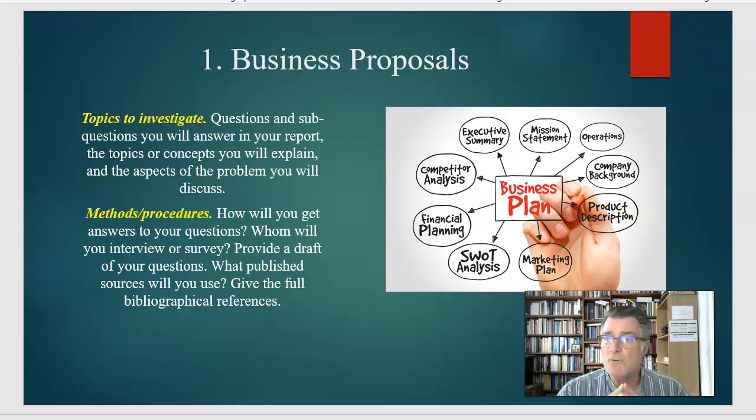Well, you've got topics to investigate, methods and procedures to go about doing this. There are questions and sub-questions that you're going to address and try to answer in your report. There will be topics and concepts that you will need to explain in order to clarify the kind of issues that we're going to be dealing with. In terms of methods and procedures, how will you get the answers to your questions? Do you need to interview people, read secondary sources? All those things matter in terms of how complex that business proposal is going to be. It has a lot to do with it.